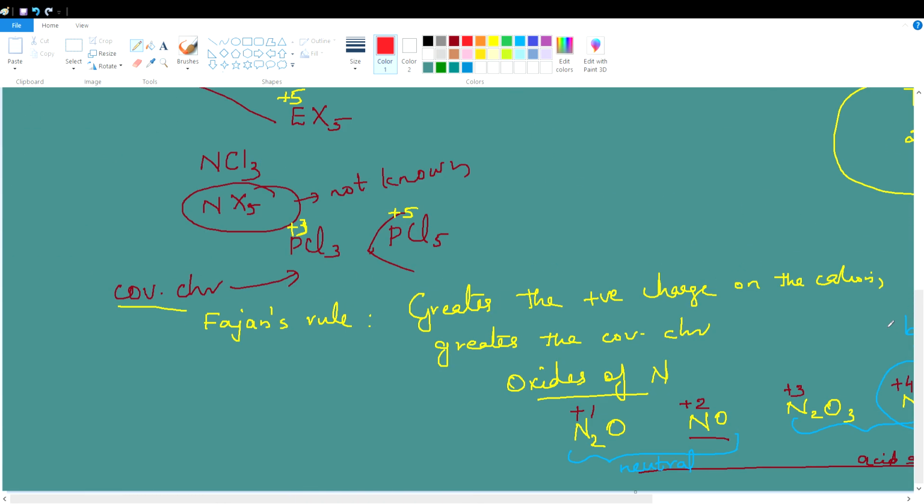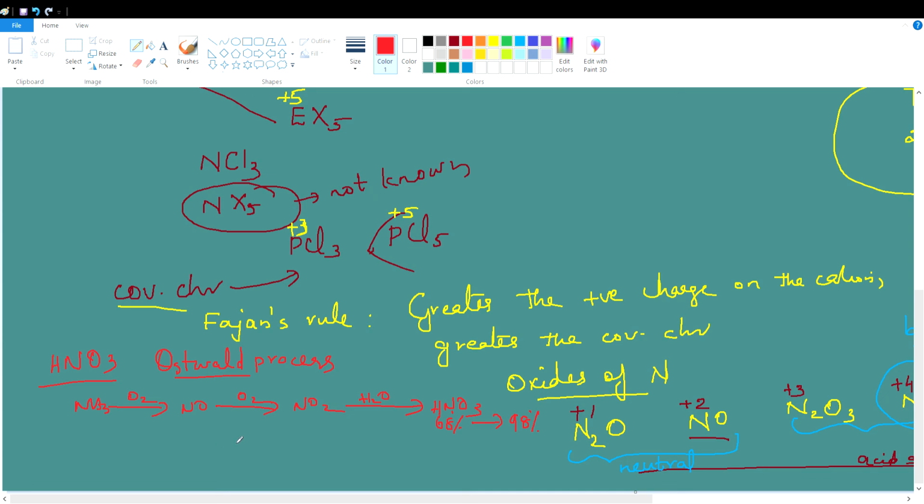Here you also have to note the preparation and properties of nitric acid, HNO3. The preparation method is the Ostwald process, which involves 3 steps. First, oxidation of ammonia to produce NO, nitric oxide. This nitric oxide is further oxidized to NO2 in the second step. Then this NO2 dissolves in water and forms HNO3. 68% pure HNO3 is made. More purification, up to 98%, can be done using a dehydrating agent, that is concentrated sulfuric acid.